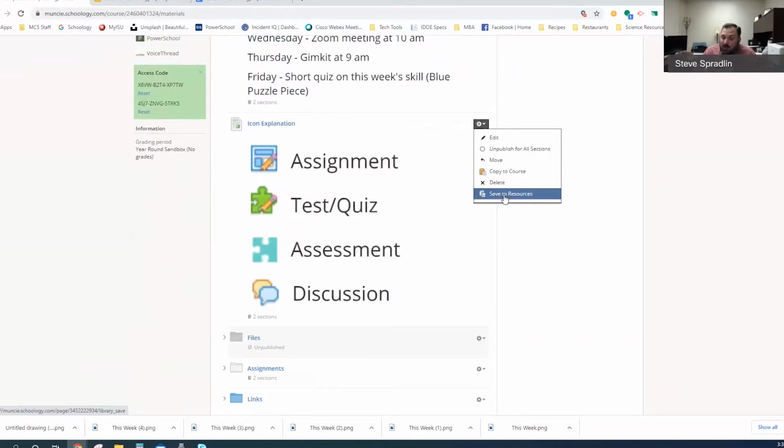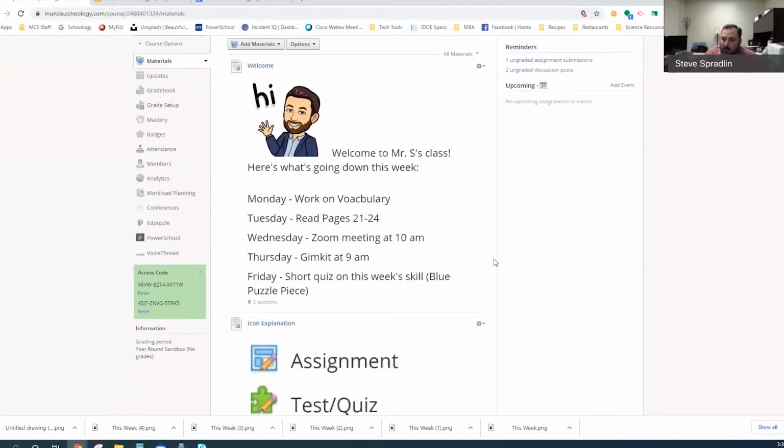Now, again, we can let things go to archive, but what I like about saving to resources is you're going to cull your things a little bit. You're going to pick and choose. I don't need that anymore. I'm going to improve that next year. I'm going to do this slightly different. So you might make some different decisions. So that's where saving to resources kind of allows you to pick and choose and make that perfect.